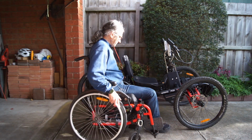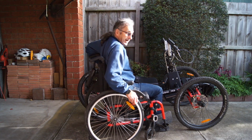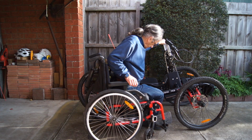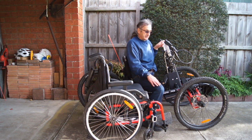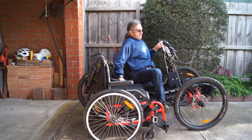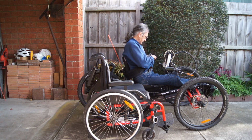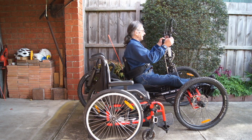I bring the wheelchair up, lock the brakes on, lift up the footrest and the armrest, grab the handlebar, slide into the bike. Since I'm an amputee, I've got full use of this leg, so I can use that as a support. I get into the bike, grab the seat belt and strap it on.